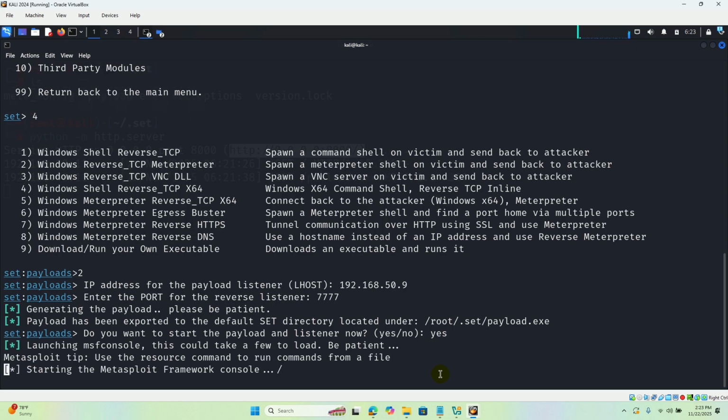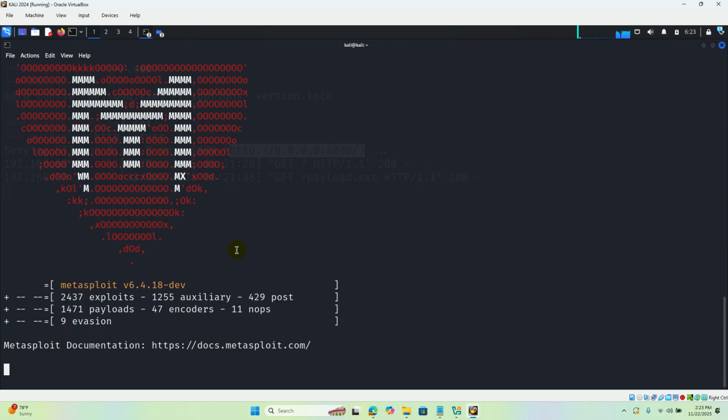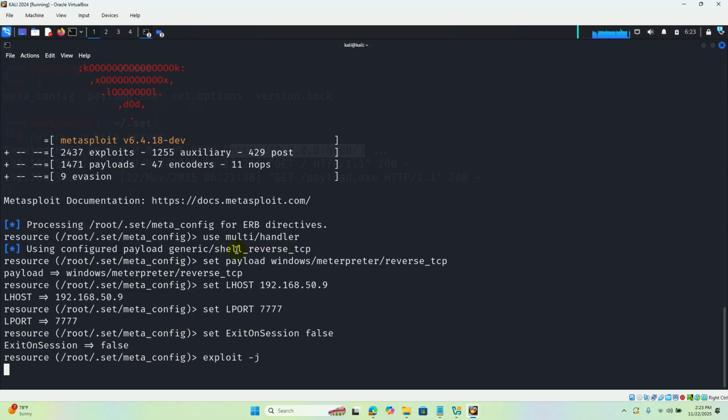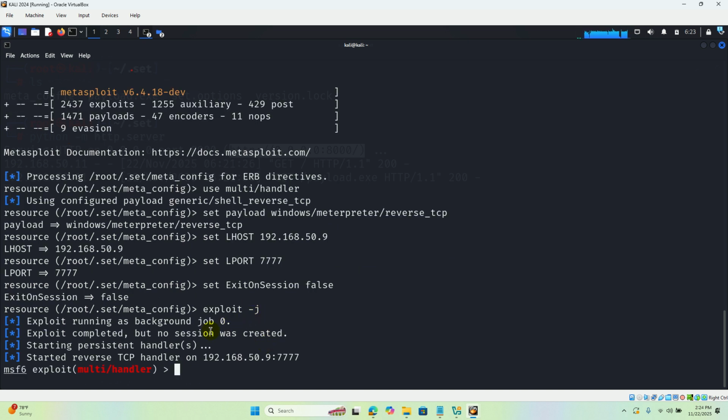You can find that it is now invoking the Metasploit framework. Okay, so now the reverse TCP handler has started. It is waiting for the connection from the victim system.